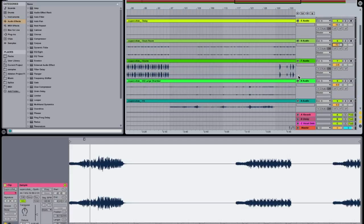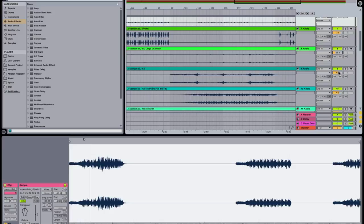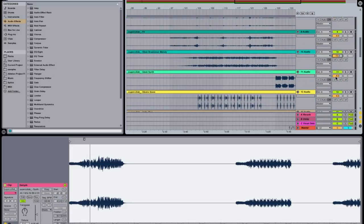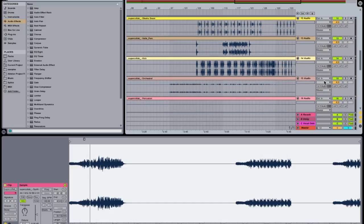So I'm getting my volumes relative because I know what I'm going to need. I know these ones that say chamber and room, these are going to be reverb returns from FL, from Logic. These guys work in a couple different platforms, so I know that I have to work with that as well. Bring these down a little bit. Glico synth, we're going to leave that. All of the main synths, all the big, you know, drop parts, we're going to leave intact. That way everything stays relative.